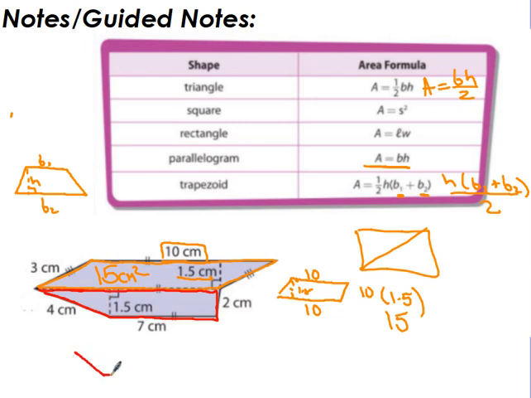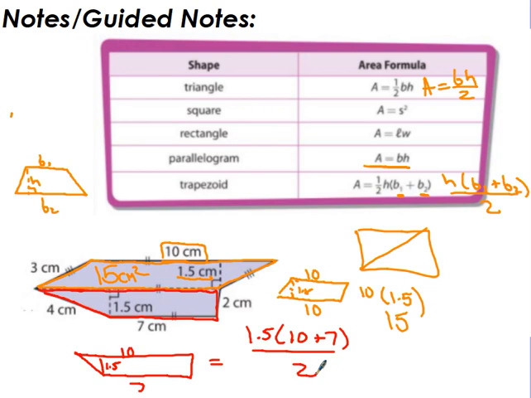And I'll redraw it so I can show you all the sides, because it can get a little confusing with all these different numbers. We know that this is 10, because this was 10 up here. And then I know the height is 1.5. So, area of a trapezoid, the height is 1.5. The bases are 10 and 7, so I add those up, and then I divide it all by 2. So then I always have to do my parentheses first. So this is 1.5 times 17, all of that divided by 2.